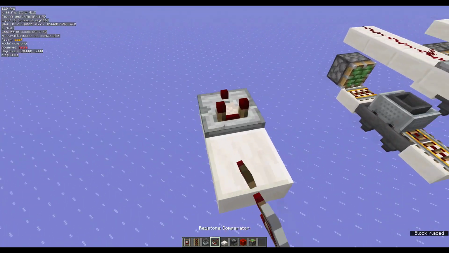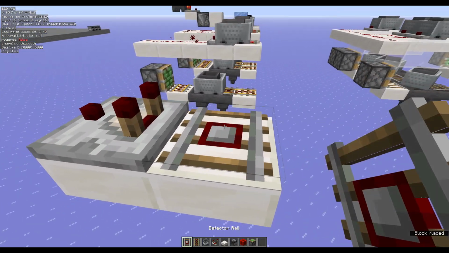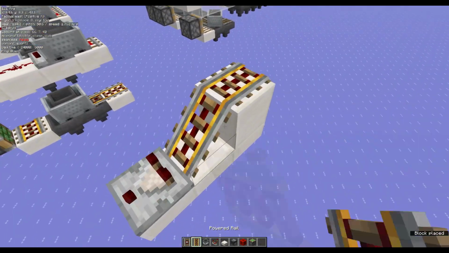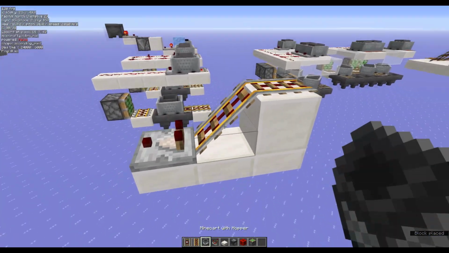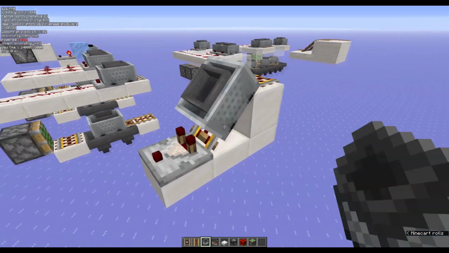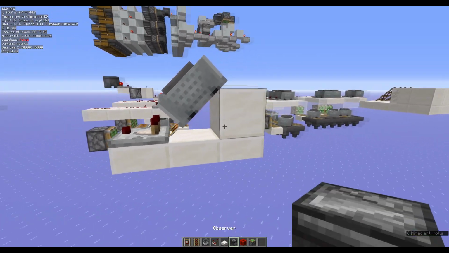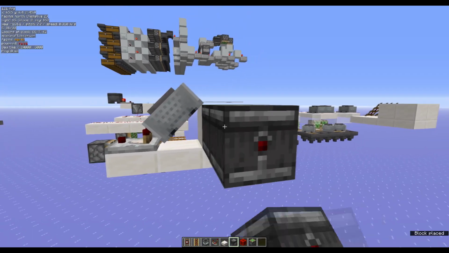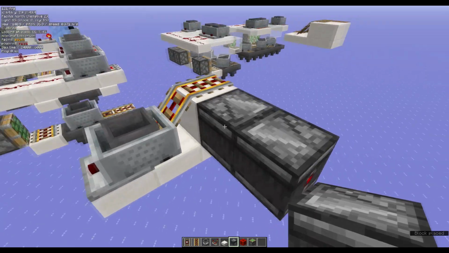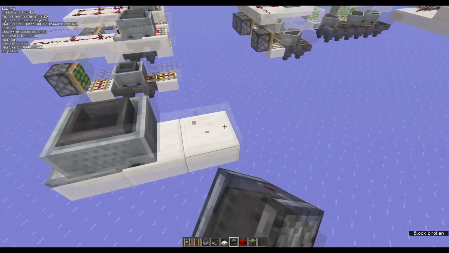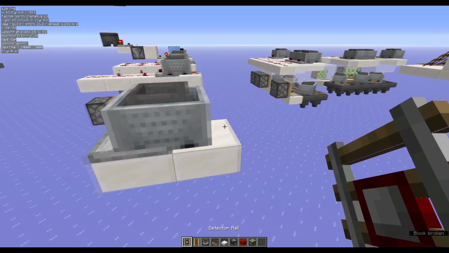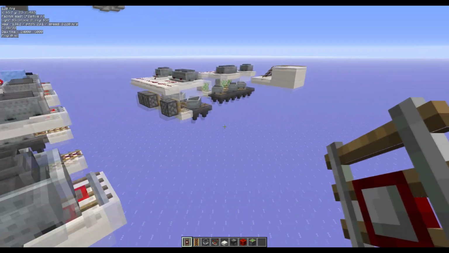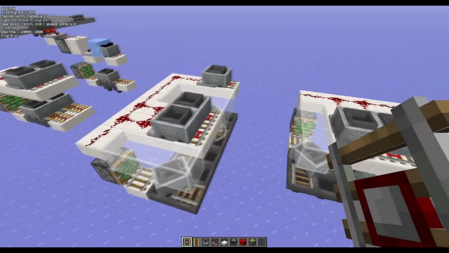Okay, let's say you have the comparator here, and you're going to have the detector rail here somewhere. How you do it is you put the quartz block here, and you put a couple of powered rails. Make sure that the minecart can't move like this. Then, very simple, you just put an observer here, and then you put another observer here, and it should fall right into the exact alignment. Break that, don't need that anymore, and then you just place the detector rail right there. Perfect alignment every time.